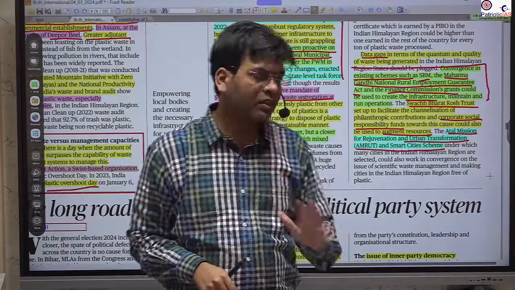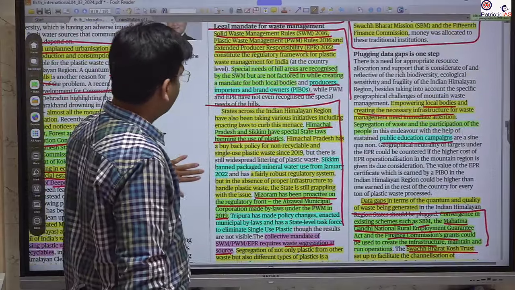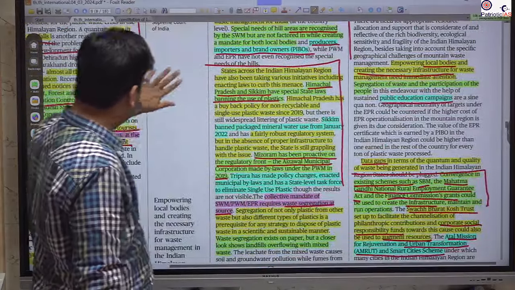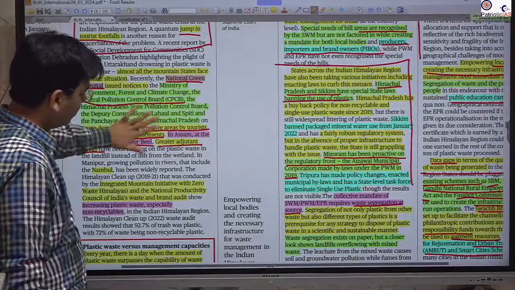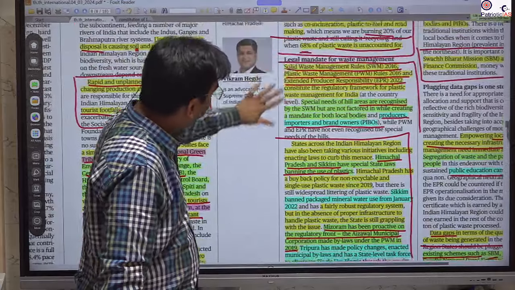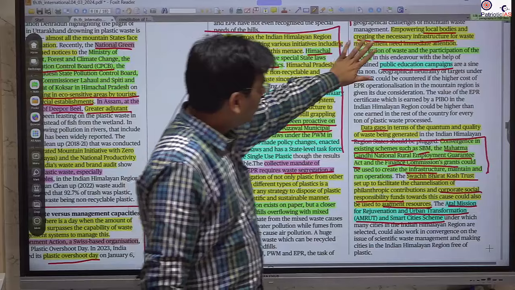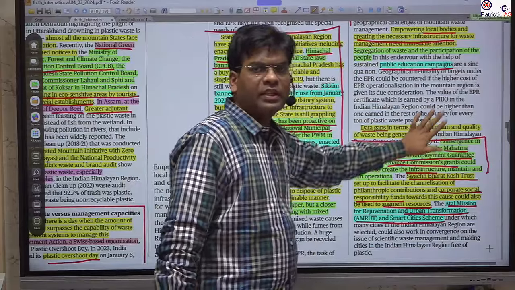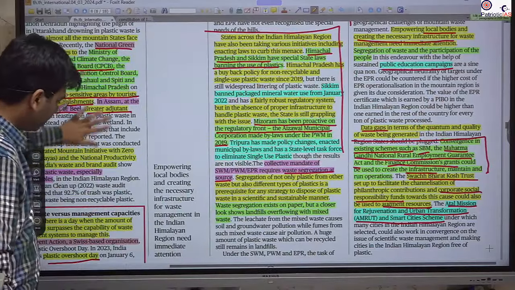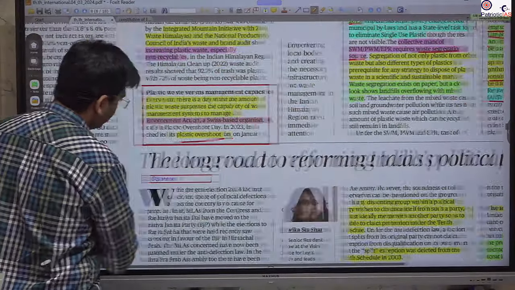This is all about what you should know. So whenever the question comes in the GS paper 3 on plastic waste management, you can use these points. You can start with: this is the situation. There has been effort by the state law. There is the national law. But the thing we need to do here, you can bring in the local bodies, funding, convergence of funding. You should go in this sequence. Here, for the prelims, you should remember Plastic Overshoot Day.